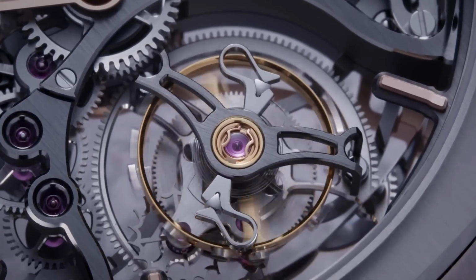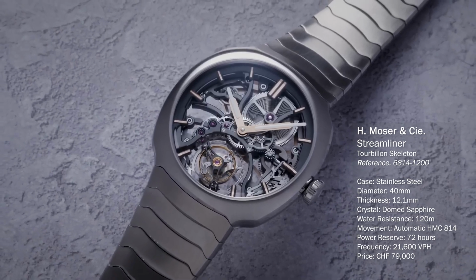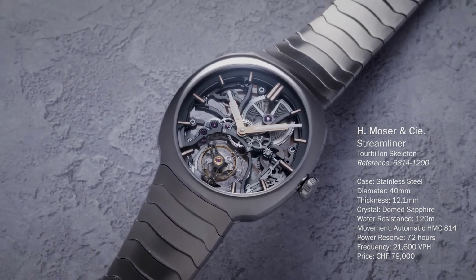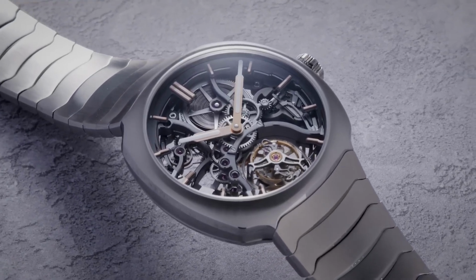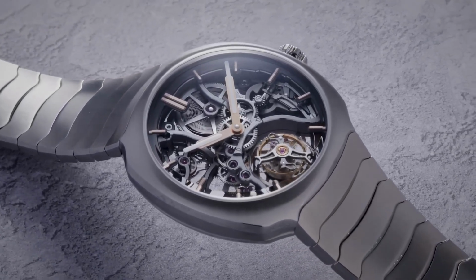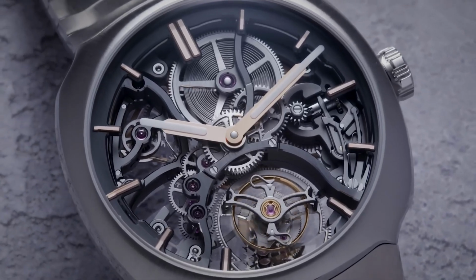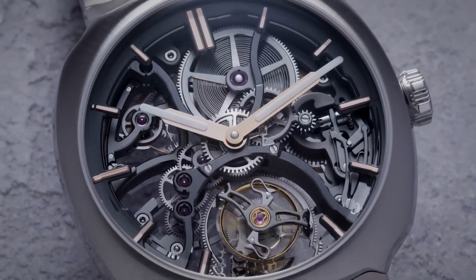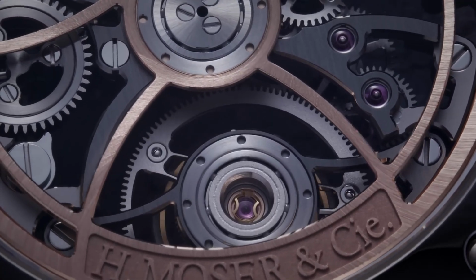Often the problem on skeletons, you cannot really see the time. That's why we have this contrast with the rose gold indexes and hands that really give depth and also an easier way to read the time with a global light on the hand. This asymmetry sort of look to the skeleton on an automatic movement. We're very proud of this watch. It has been a very great success.